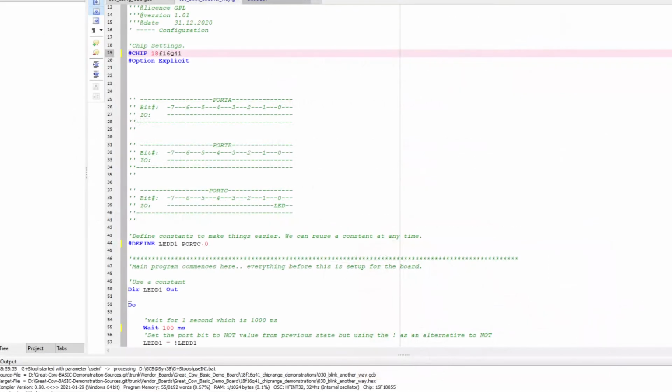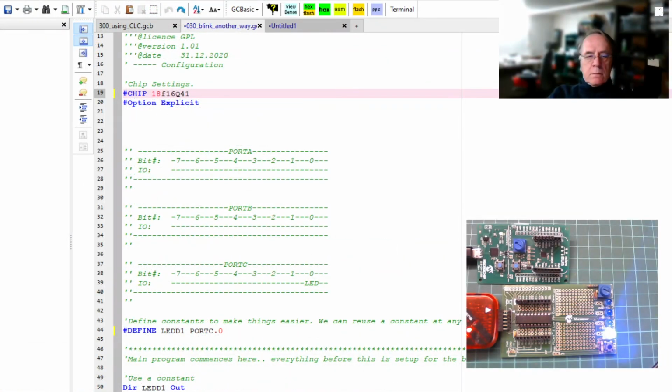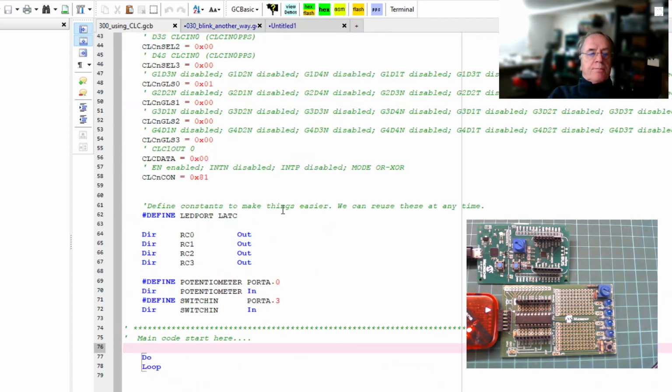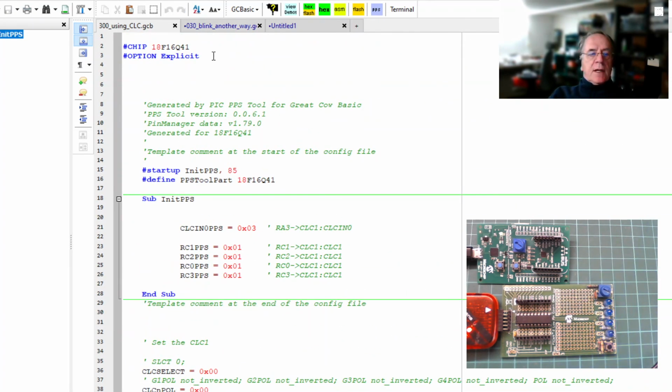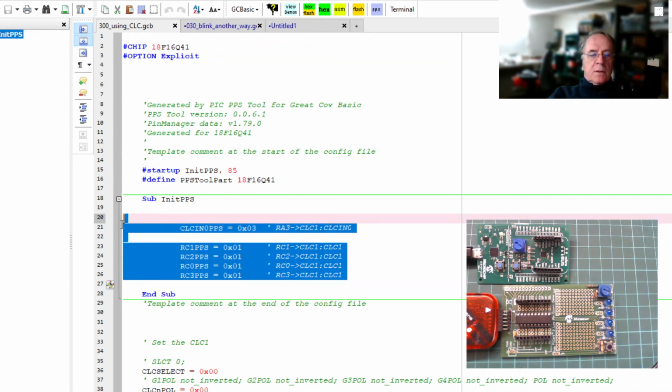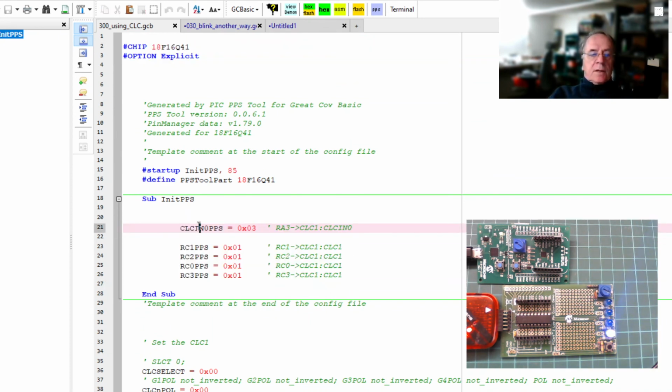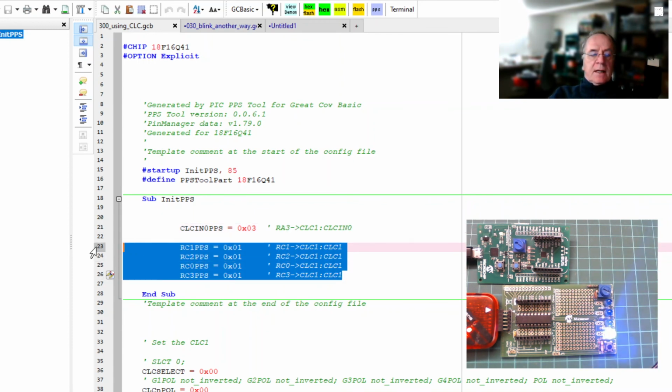Let's go back to some code, some sample code that we've got. I've given you a sample program. Here it is, and essentially I've got the standard chip at the top, and I have told it in PPSTool that I want to take the input of CLC 0, and I'm going to take that on RA3, and I want to put the output of that CLC on all 4 LEDs, RC1, RC2, RC0, RC3.